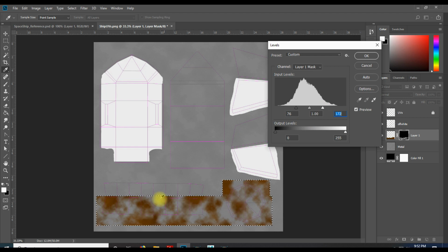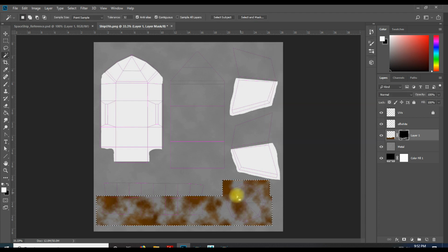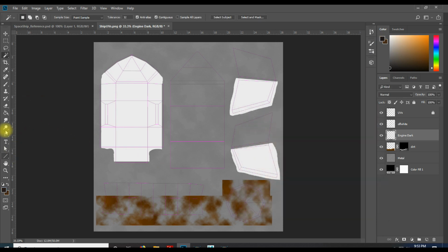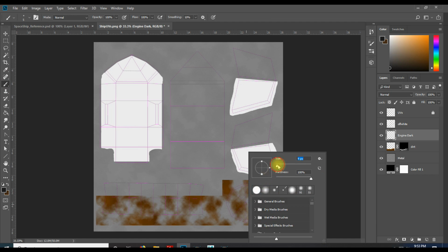Now it could be rust, it could be dirt, it could be whatever you want it to be. Pick where you're happy, hit OK. And we don't really need to see too much inside of here. So I'm going to select the picture. And above that, I'm going to name this dirt. And above that, I'll say engine dark. So I'm going to fill this in with some blackness. So I'll grab a color, this would be dark gray. I'm not going to go all the way black, but like a dark gray. Kind of like soot.